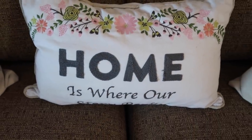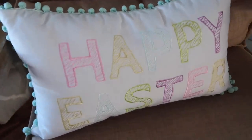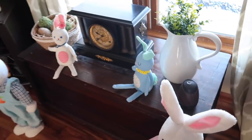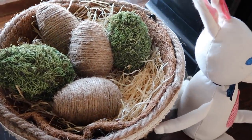I just have some pillows on our love seat — 'Home is Where Your Story Begins' is from Peebles, which is almost like a Macy's-type store around here. I just have some blankets on our rocking chair along with this Happy Easter pillow, which I think came from Burlington Coat Factory quite a few years ago. Onto this chest — I love this chest. I kind of want to paint it, but I really don't want to, so it's going to stay brown for a while.